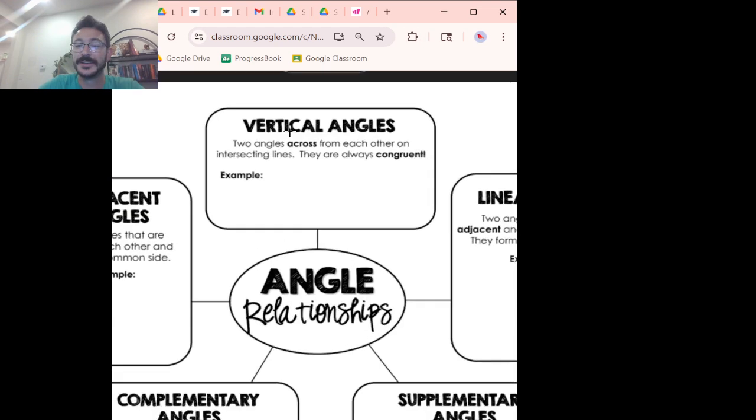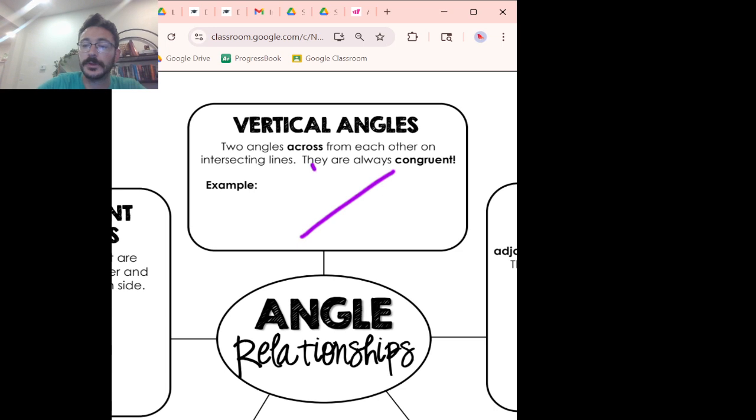So vertical angles, basically, and you might have seen this when it popped up a second ago, is we have two lines that intersect each other. They don't necessarily have to be perpendicular or anything, but what it's saying is that two angles that are across the vertex from each other, so like 1 and 3 or 2 and 4, those are congruent. So we could say the measure of angle 1, and then the congruent symbol, the equal sign with a little squiggle above it, the measure of angle 3, something like that.